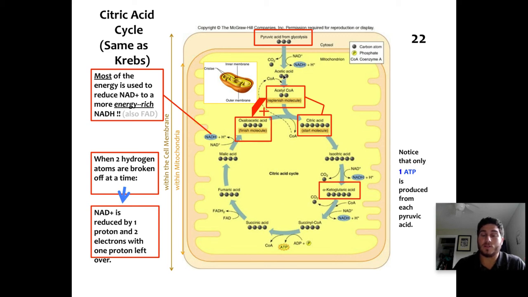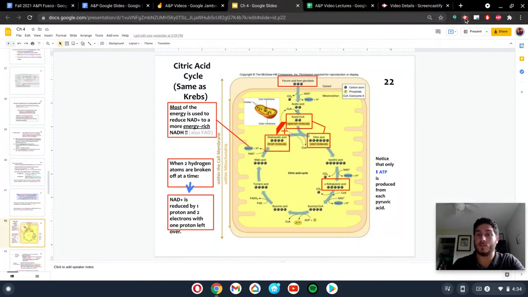So is it just the 2 pyruvates that are being used? No, we can continue this with additional pyruvates. So this cycle is going to continue and continue over and over again. Each time it's going to produce NADH2, it is going to create FADH2, and it is going to create ATPs, all of which will be used in the final step, the electron transport chain, which will be in our next video. So once again, please take a minute, look at this, and just make sure you're feeling comfortable with what's going on in the citric acid cycle, also known as the Krebs cycle.